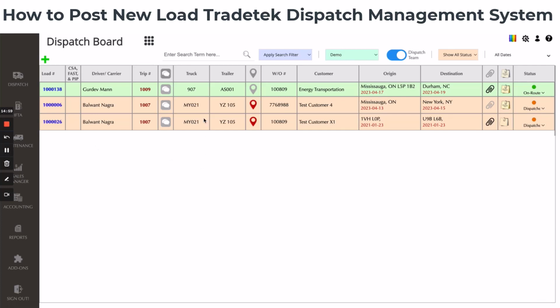Our system is also SMS enabled. So as soon as a load is dispatched to any driver, the system automatically sends the load information to the registered number of that respective driver. So the driver can immediately receive an SMS containing all the important information for the load.